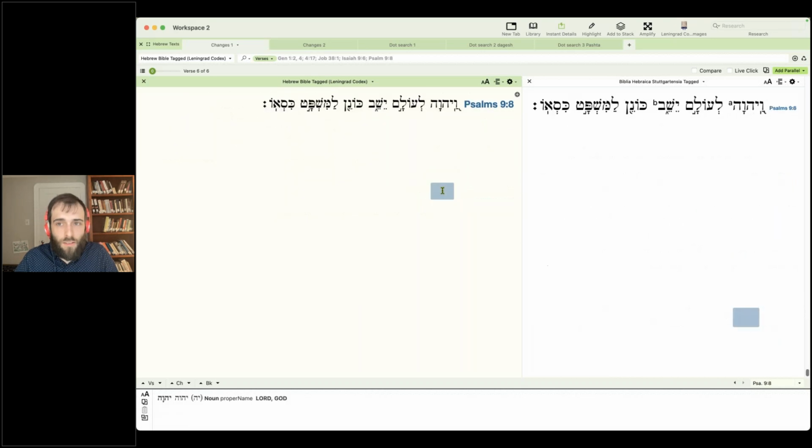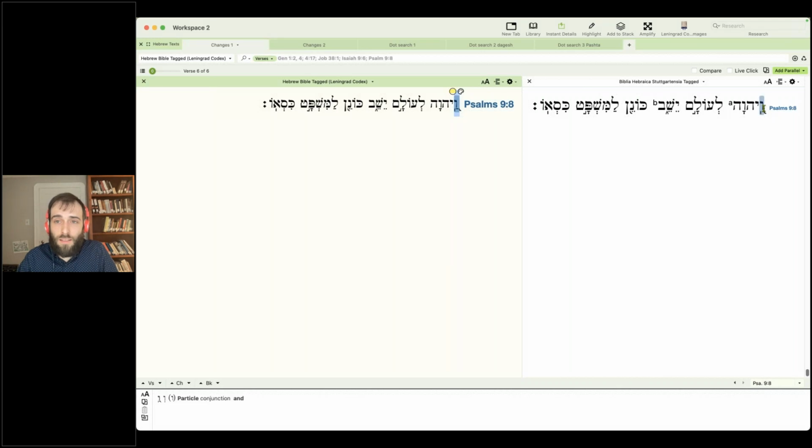And another, these are really difficult. On the vav here at the beginning of Psalm 9 verse 8, there's a patach, there's a metheg, and there is a dechi, all on the first letter. And as you can imagine, it's difficult to fit these three symbols underneath one narrow Hebrew consonant.